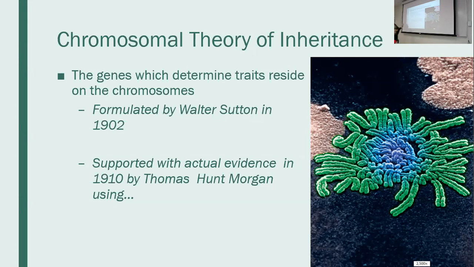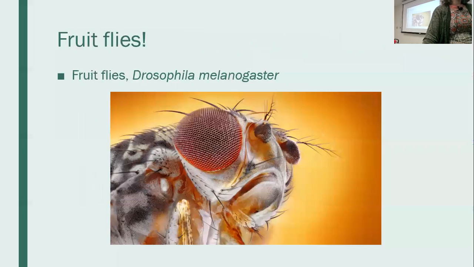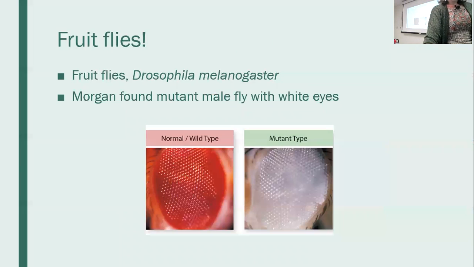the traits that you exhibit once you're born and doing stuff. So Thomas Hunt Morgan did a series of experiments using fruit flies, Drosophila melanogaster. You don't even know Drosophila melanogaster, but that's his name. This is the guy or girl. I don't actually know how to tell male and female flies apart, if I'm honest. But there it is.